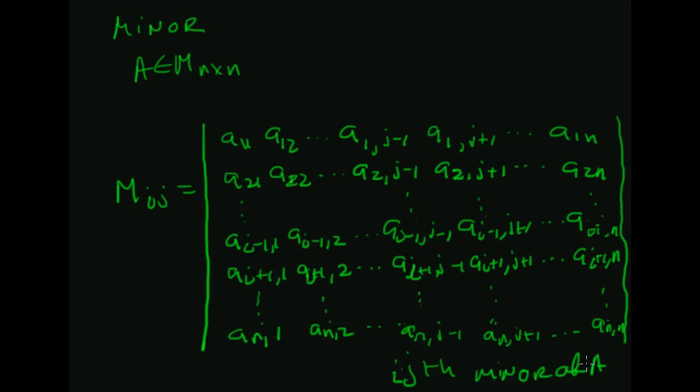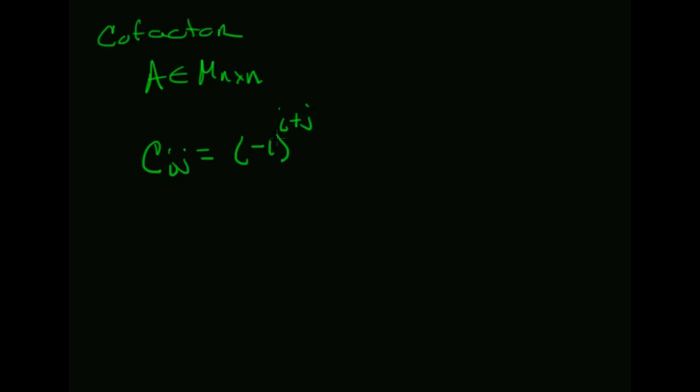So why do we care? Okay, so the next iteration in this is we're going to come up with what's called a cofactor. So I want to define a cofactor. So if A is an n by n matrix, right? And then we're going to let Cij be -1 to the I plus j. So that's just going to be a sign iterator, right?